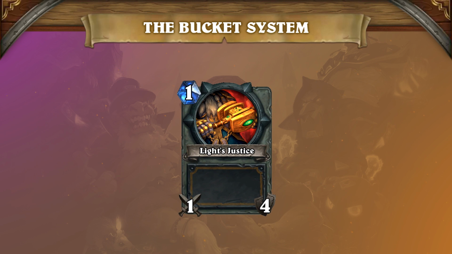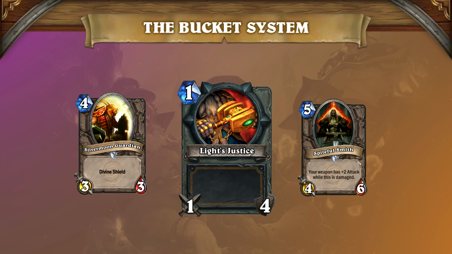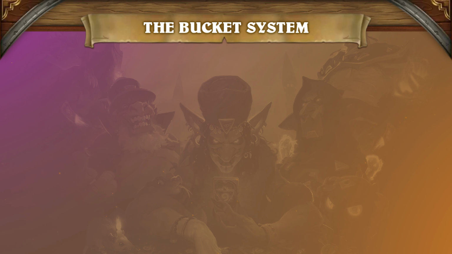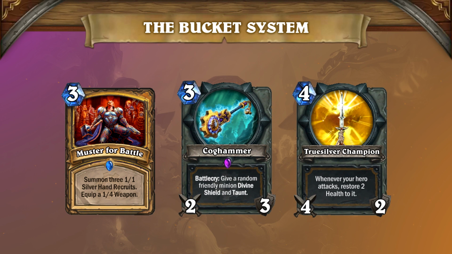Number 4. Light's Justice. This is the Paladin weapon that deals 1 damage with 4 charges. This card is in the 6th bucket, which has some really forgettable curve minions, such as Silvermoon Guardian and Spiteful Smith. Paladin right now does have access to a lot of weapons, such as Muster for Battle, Coghammer, and True-Silver Champion. However, these cards are in the top bucket, and they aren't too common. Even with other weapons, Paladin can draft about 3 weapons in one deck to raise the consistency of a weapon being drawn in the early game.